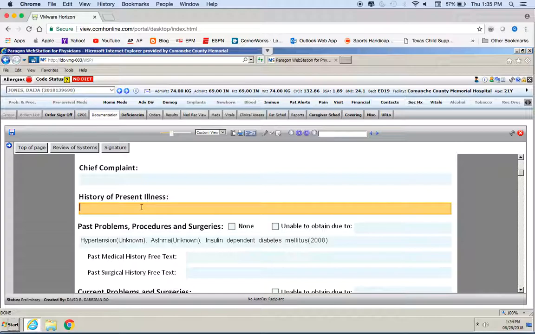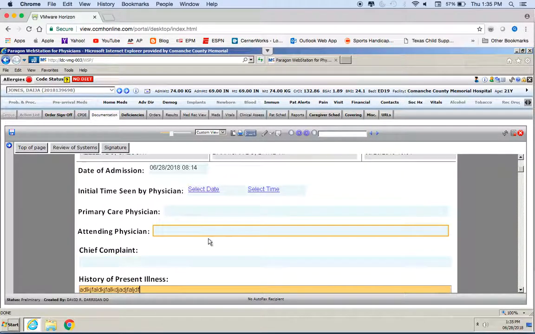So you basically can use your Dragon and dictate it. I can't show you Dragon on my home computer, but you would just free text here whatever you wanted for the patient. There's not going to be anything that says you need to do 2 or 3 HPIs. You're going to have to make sure yourself that you've dictated enough.